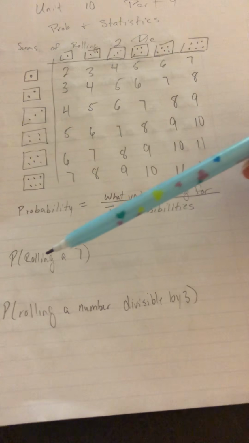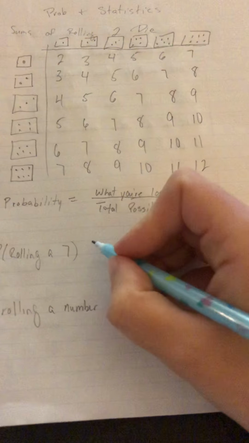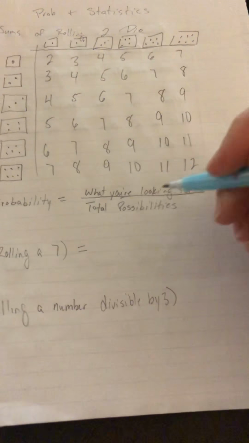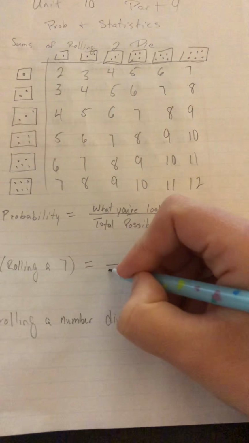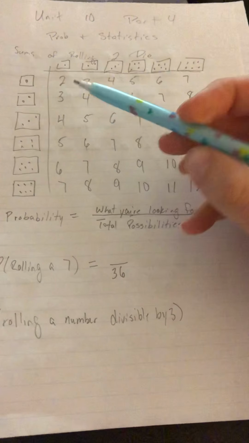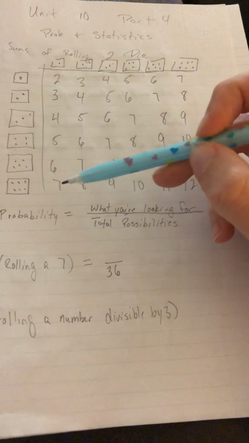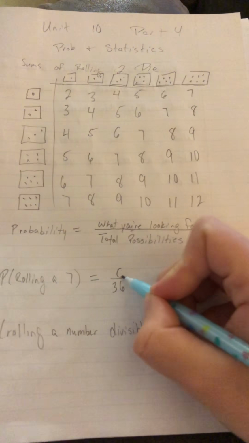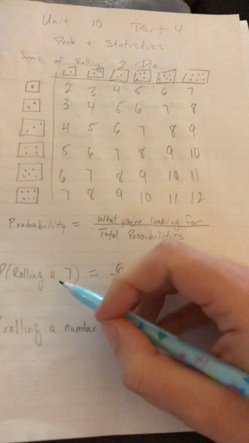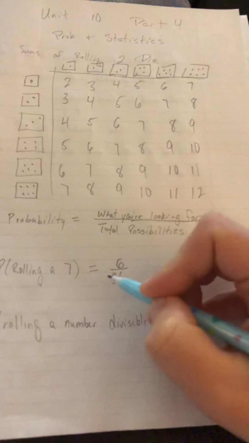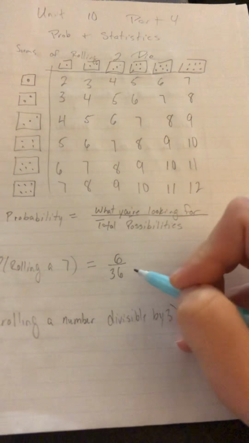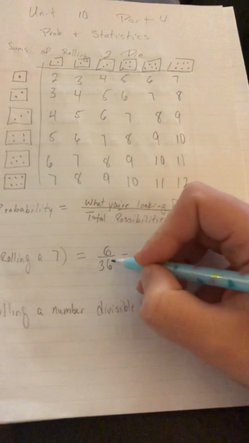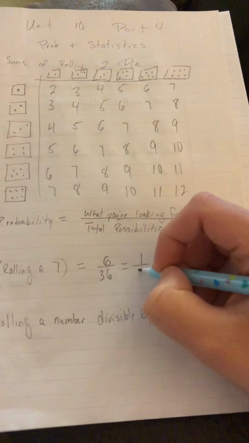So you're asked the probability of rolling a 7. I just told you that when you roll 2 dice, there are 36 different possibilities, so the total amount of possibilities is 36. You have to figure out how many 7s show up. So I have 1, 2, 3, 4, 5, 6. So I was looking for the probability of rolling a 7 out of all the different sums when I roll 2 dice. So you use your ABC key in your calculator. So 6 ABC 36. You get 1/6 out there, okay?